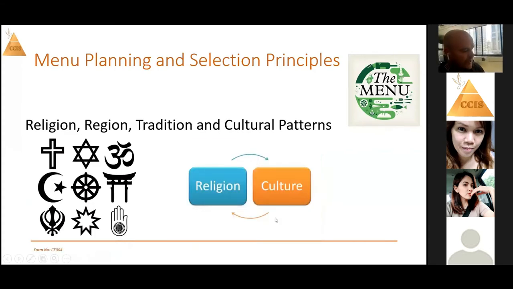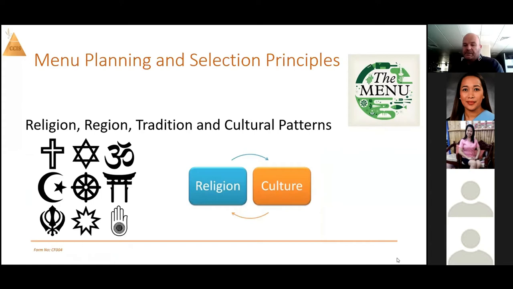So here we have region, tradition, culture, pattern. So different regions of the world, we're going to have, obviously, different cultures. If you look at the UAE, obviously the religion is mostly Muslim. And in this religion, the culture is that certain foods are eaten certain times of the year, certain celebrations like Ramadan, there's certain dishes you always find in Ramadan. And obviously there's certain foods they do not eat based on the religion. So every religion is going to have that. In Christianity, on Fridays, in some cases, they prefer that you eat more fish than meat. Every religion is going to have its own specific cultural patterns based on that religion.